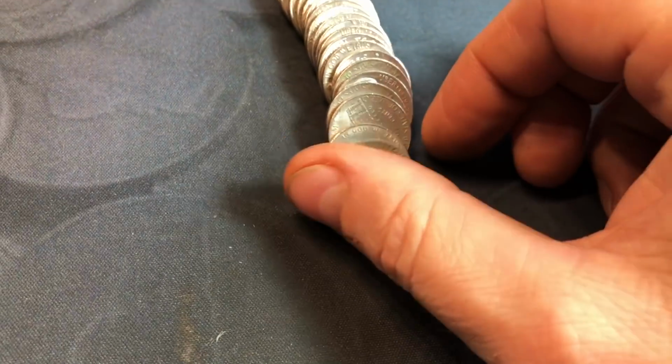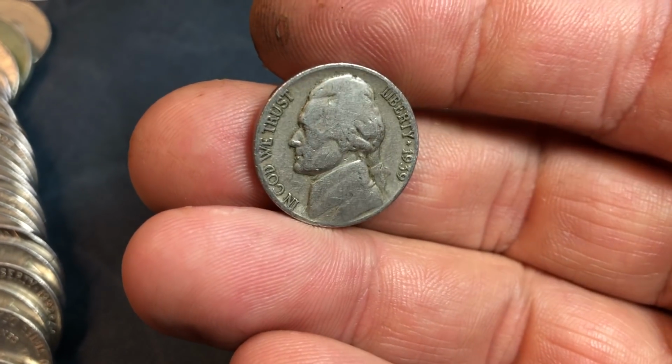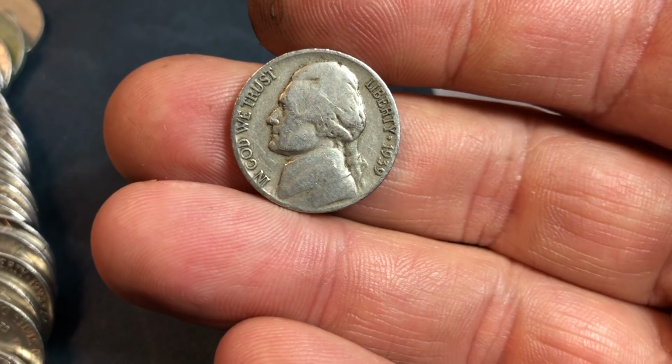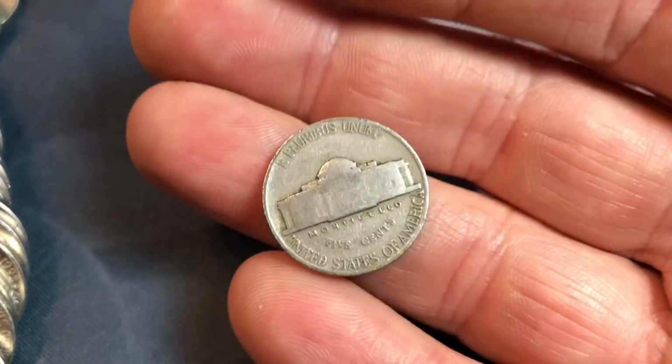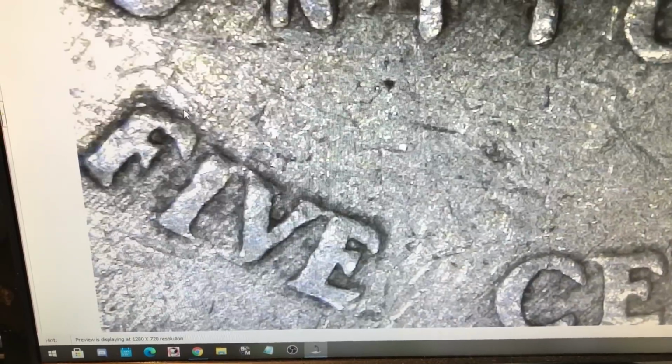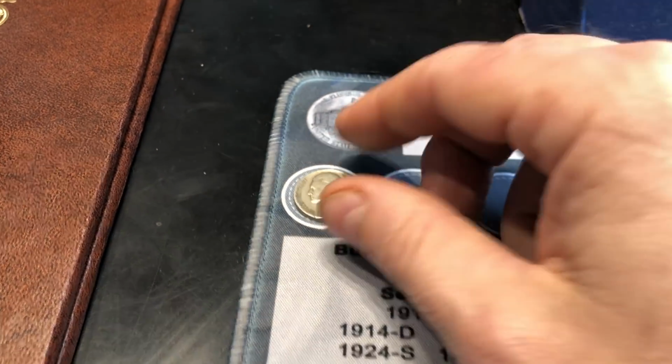Still the same roll, and this is a good sign because a few coins later, we've got a 1939. Now, we have all the 39s, but any mint mark is a key date, and if it doesn't have one, we can check it for the double die reverse. And there is no mint mark, so it is not going to be a key date, as you can see there. But is there any doubling? And I don't see any doubling. So not the DDR, but a 39 nickel right off the bat as well. That is exciting. Could be a good box.